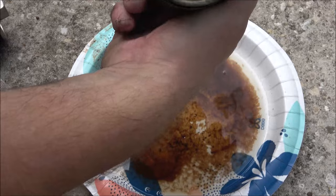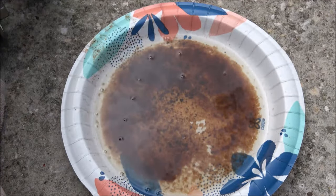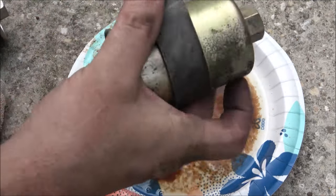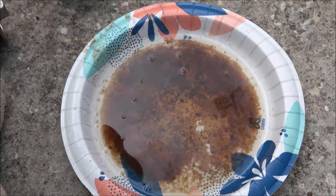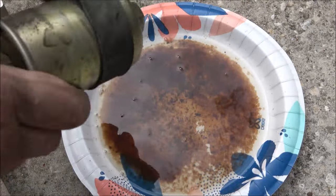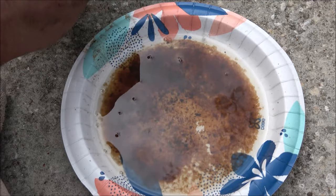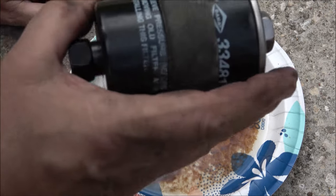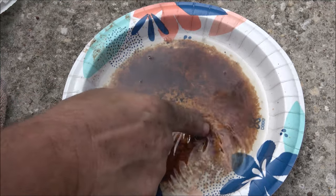This clogging - I don't know when the last time that was changed, it may never have been. Also on this one it says 'OUT' right there, so it's labeled. It'll run either way, but if you run it backwards going to your engine it's just not going to filter - it'll still run, it just won't filter. And if you've got fuel injectors like we do, that's not good. This is 10 millimeter and these will just slide out like that. I'm going to go ahead and put this one in - it's a Wix filter by the way, so it's a good filter. I'll just go ahead and put that on there like that.